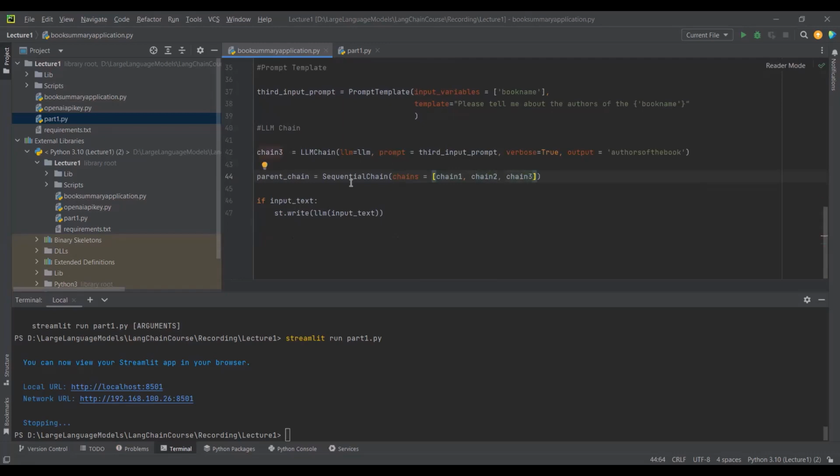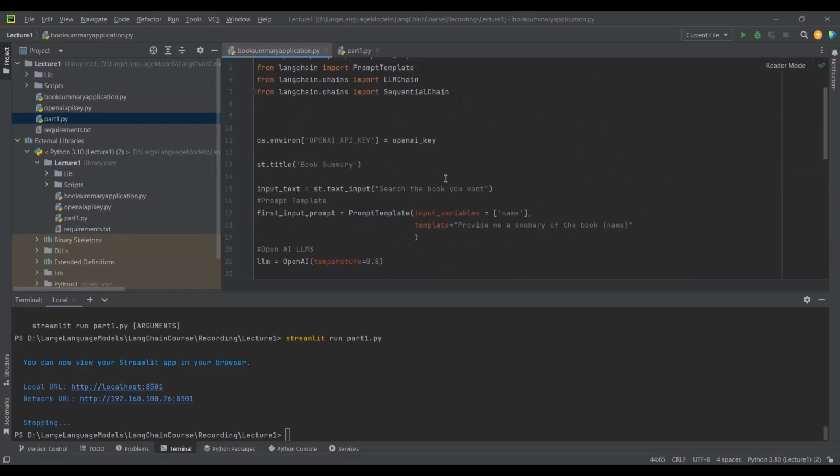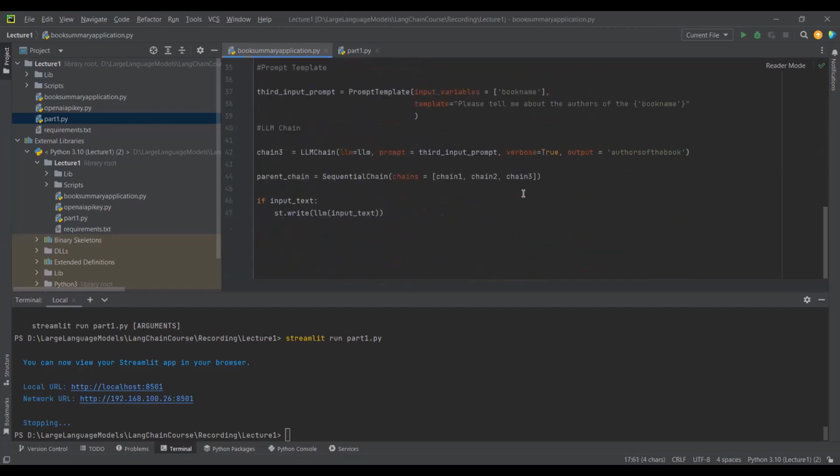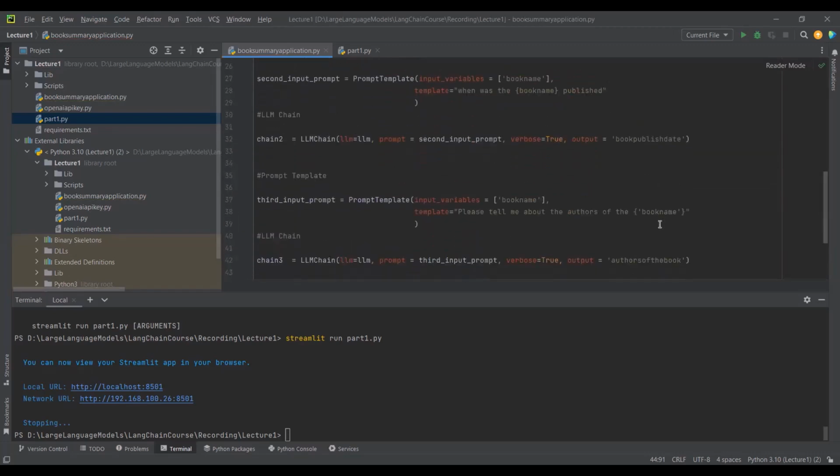The input variable I will be providing is the book name, so the input variable will be name over here. And the output variables will be the book name, book published date, and author.